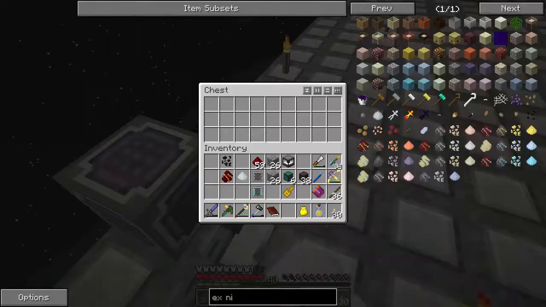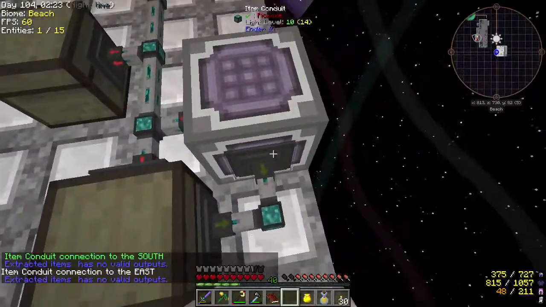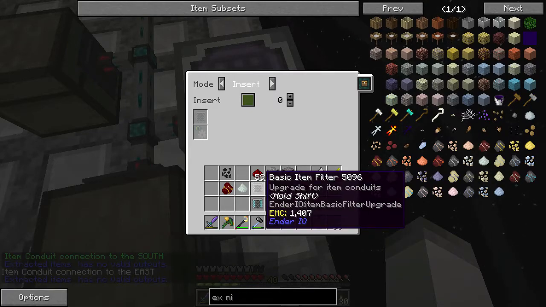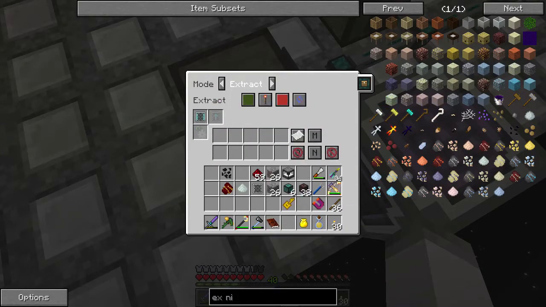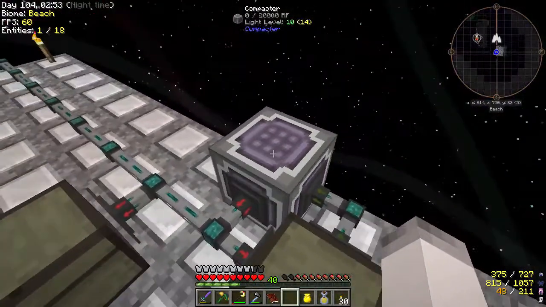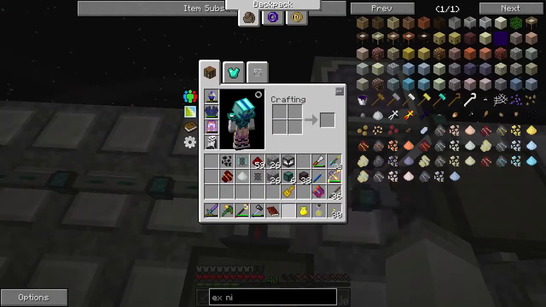Cool. So that'll go back in there, and we can just do insert. Now here's the thing. We're going to want to only take certain things out to put in the compactor. So I think we're going to need the advanced one. That will give us 10 slots, which is not nearly enough. So we're probably going to have to do multiple of these eventually, multiple compactors and all that kind of fun stuff. But I just kind of want to set up a little bit of this.